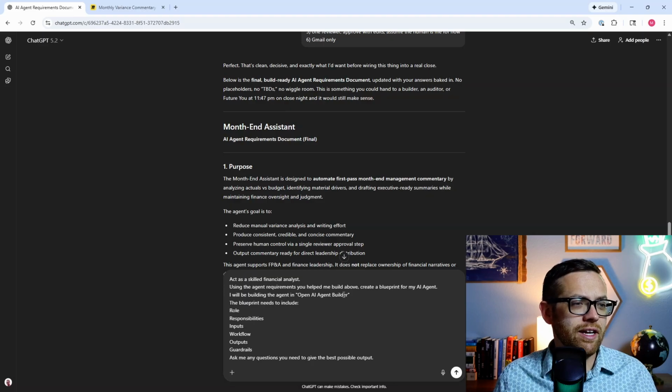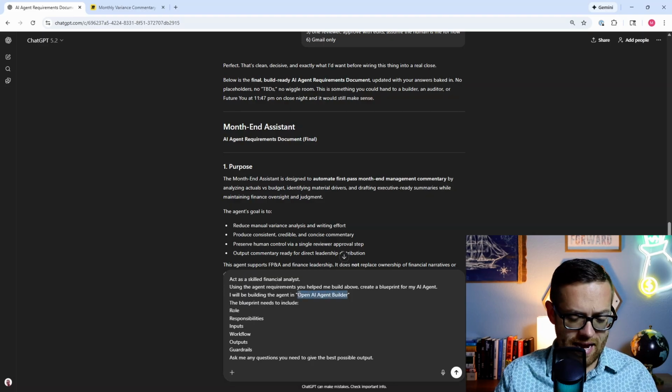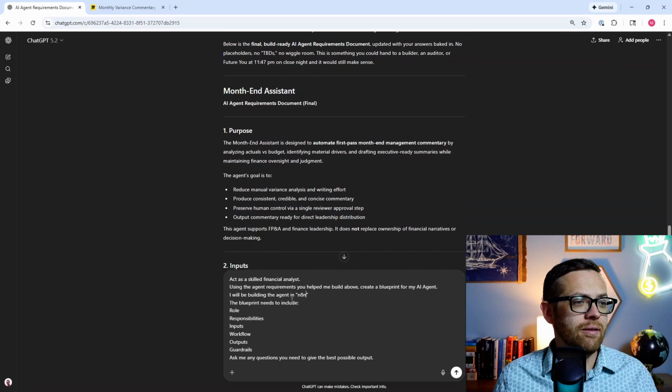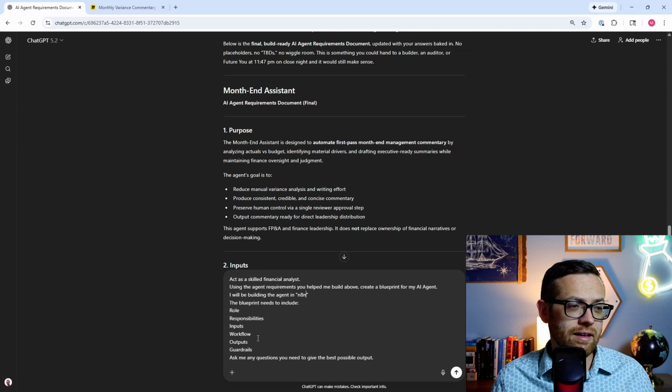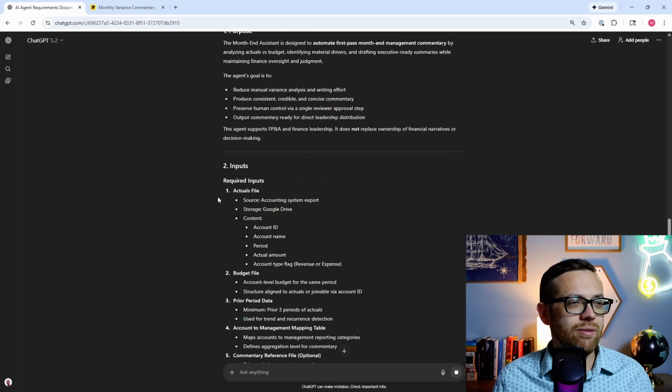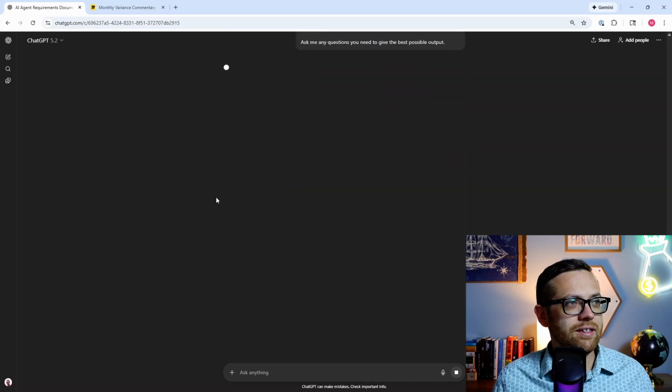I will be building the agent in N8N instead of agent builder. The blueprint needs to include the role, the responsibilities, the inputs, the workflow, the output, and the guardrails. Ask me any questions you need to give the best possible output. So there's that. We will send that away and see what we get back.